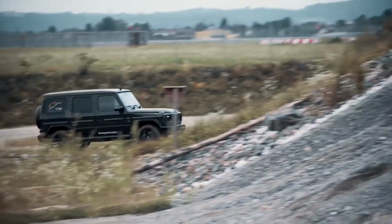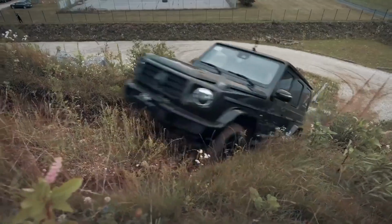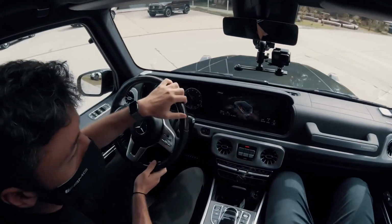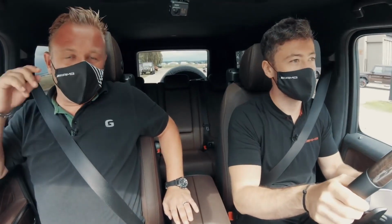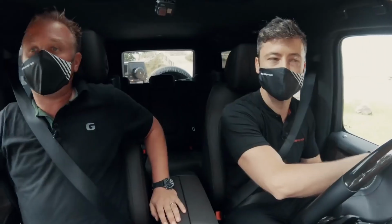Fire! Next chapter in our off-road adventure. Your little G-Rock is pretty impressive, I gotta say. So now we will go to the G-Forest. Choose the way. I can go wherever I want. Yes, it's a G-Wagon.